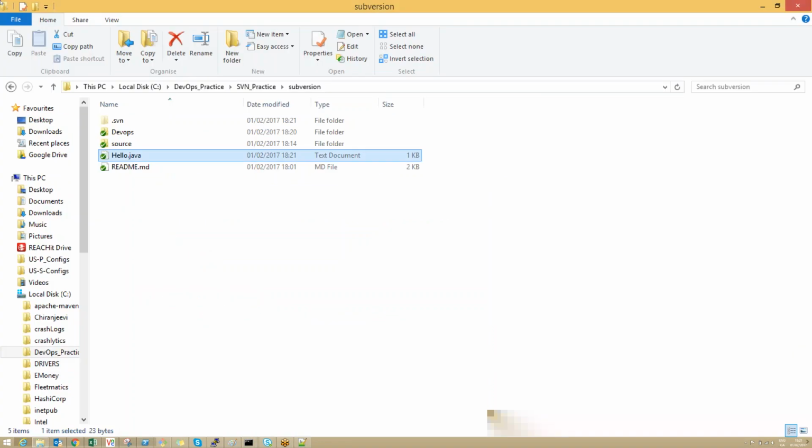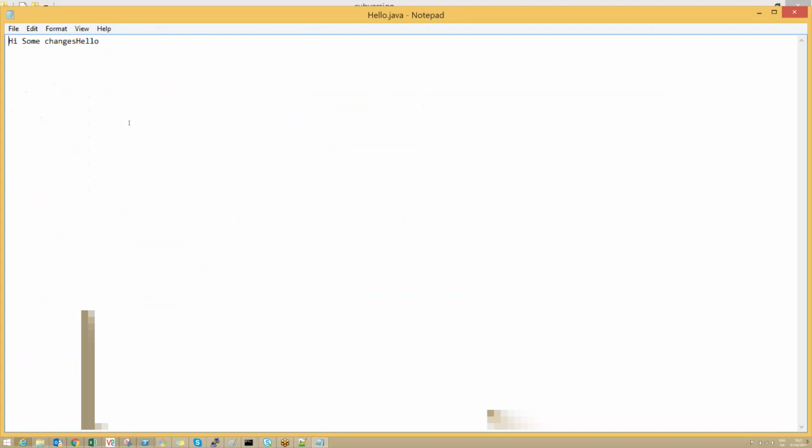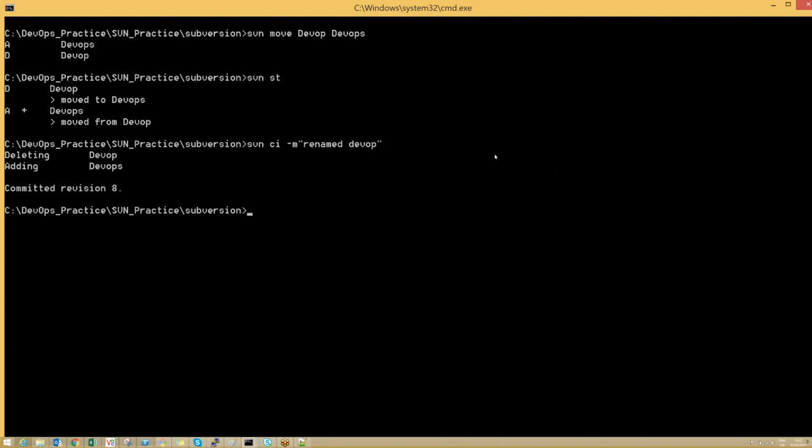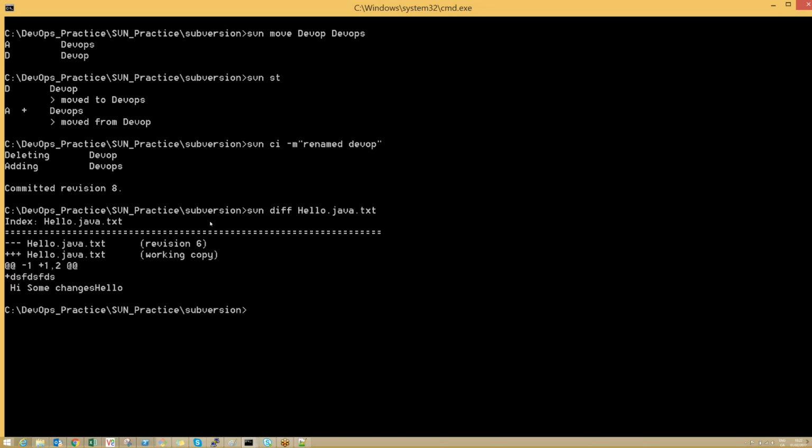And diff is what shows you the difference between two revisions, or between the latest revision and the changed file. Now I made some changes, and I wanted to know the diff. SVN diff hello.txt. Can you see the changes? Revision number 6 and a working copy. Working copy is the modified one, and revision number 6 is the original file. And the changes are what you added here. So you can find the diff over here. But this is called a console diff, or unified diff, and it is really difficult for developers to understand what changes have been done from the console.